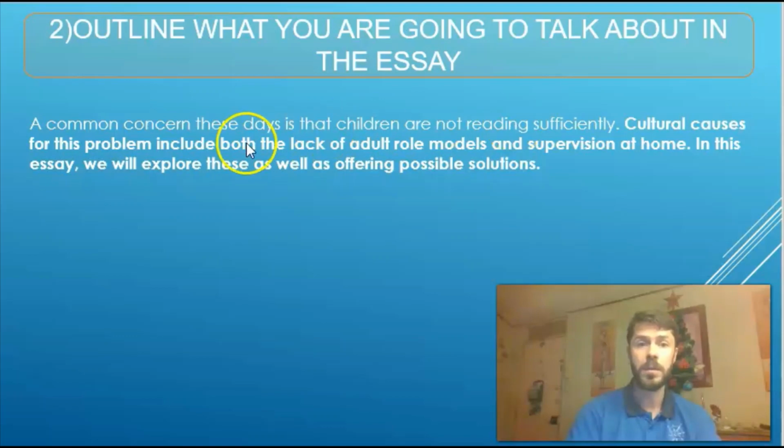Cultural causes for this problem include both the lack of adult role models. All right, so that is one cause that I'm going to talk about, and supervision at home. That's the other cause I'm going to talk about. So in this essay, we will explore these causes, as well as offering possible solutions. Okay, so there I have stated what I'm going to talk about in the essay, the outline.